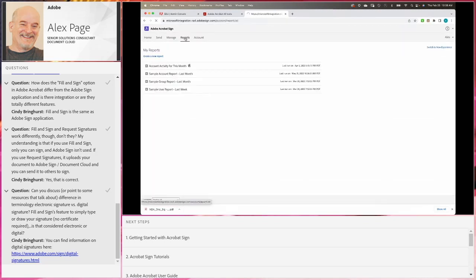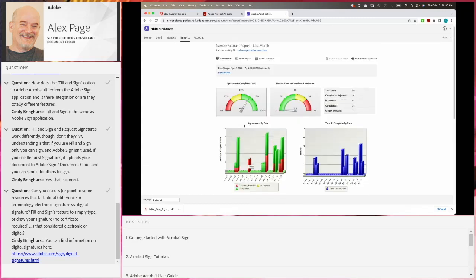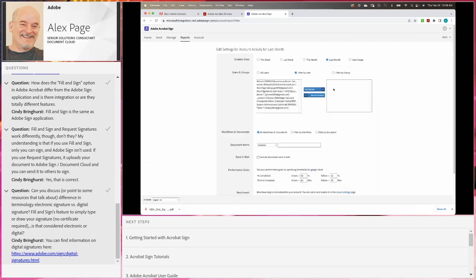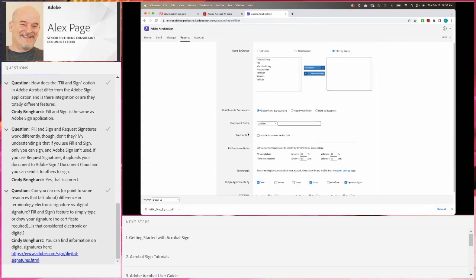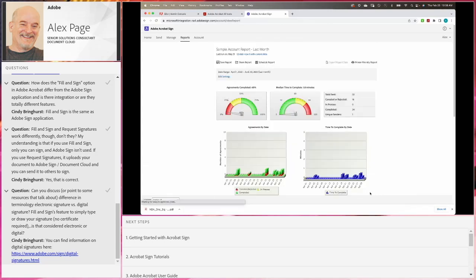Now, under the Reports tab, you can generate reports, and they can be reporting on activity for your organization. It can be for specific groups or specific users. So you can get a really quick snapshot of what your report is and then scroll down and get to the specifics. You can also edit a report or create a new report and then change the filters that you want to report on. So maybe I want to just filter by a particular user, see what they're up to. You can certainly do that, or by a group. And you can also filter by a few other parameters here and then graph and play with your animation a little bit. So I'm going to cancel that.